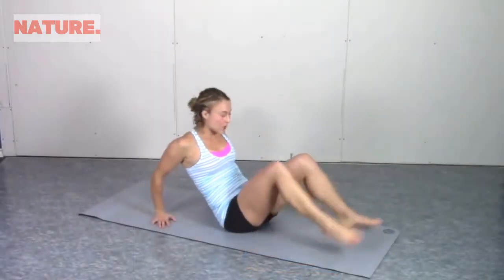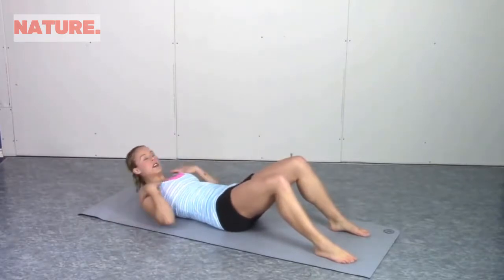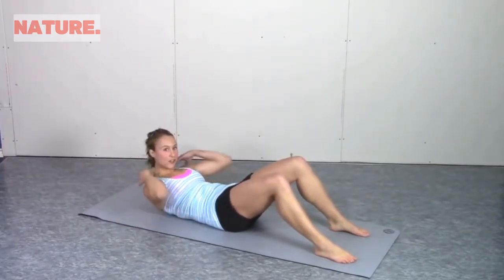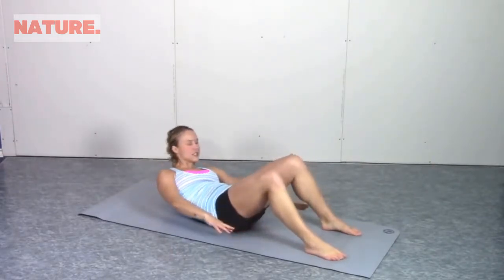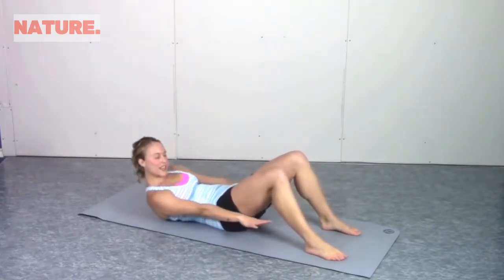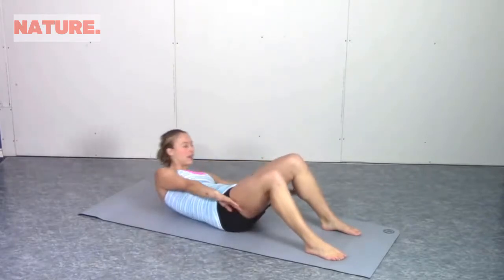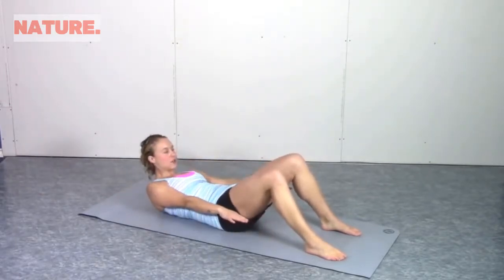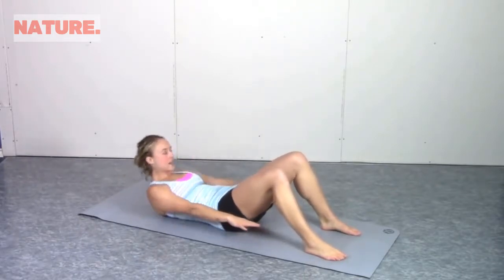Here's what it looks like. Feet flat on the floor, knees bent, roll yourself down until your back is on the floor. Lift your shoulders just off the floor — just the upper part of your shoulders — and outstretch your hands. Now you're going to alternate reaching your hand towards your same heel, back and forth. Here's where the penguin waddling thing comes in. As you do this, aim to keep your shoulders at a consistent distance off the floor. So it's not that you're rocking side to side — it's that you are shifting your shoulders side to side.